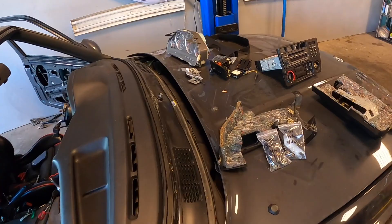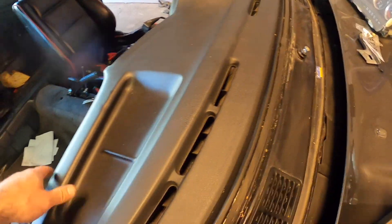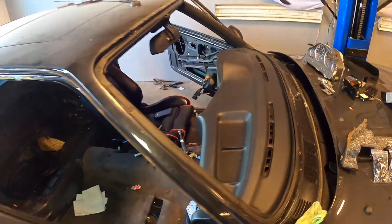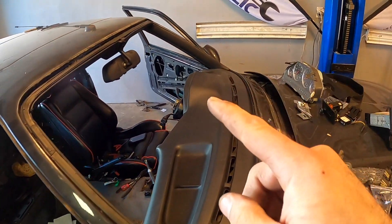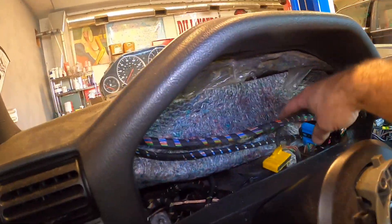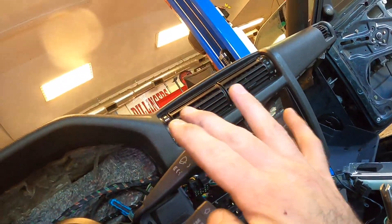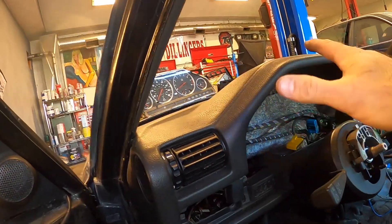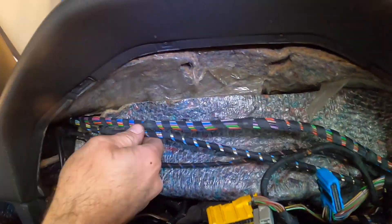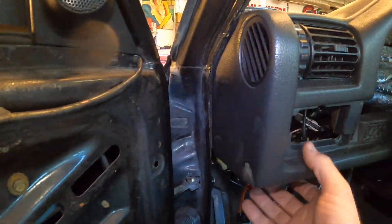I think we've gotten the dash completely disassembled. You can see it's moving pretty easily. There's only one thing I'm a little concerned about, and that is on the vent on the driver's side — I've actually freed up the entire harness here. The harness is freed from the underside of the dash, so I have to install new clips and all that to get it reinstalled. This actually goes above the cowling for the air induction on this vent here, so it's about ready to remove.